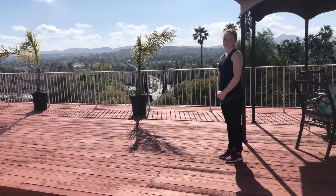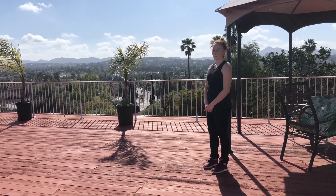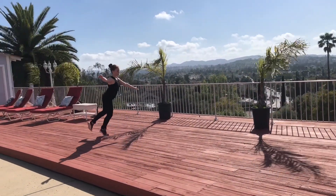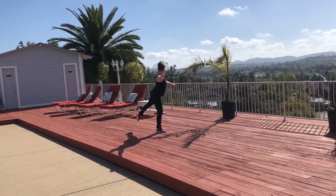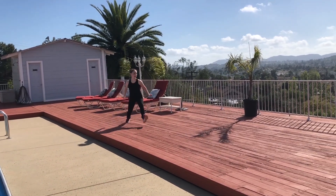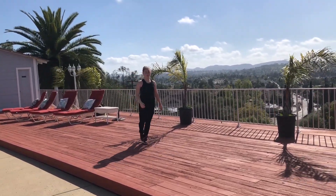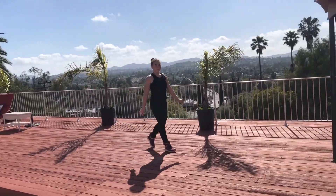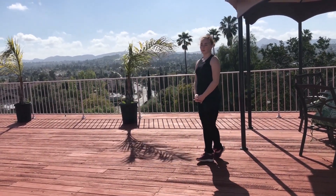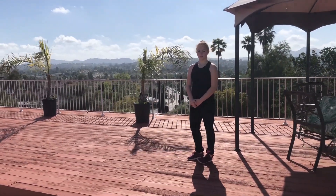We're going to ask Shayna to do a few waltz jumps where she really brings that free leg through. It also helps when they get their free leg the whole way through — it really helps the skater to do the weight transition onto the other side so they can get that nice snap in the air, since this is a weight transition jump and it is the first multi-rotational jump that they will do.